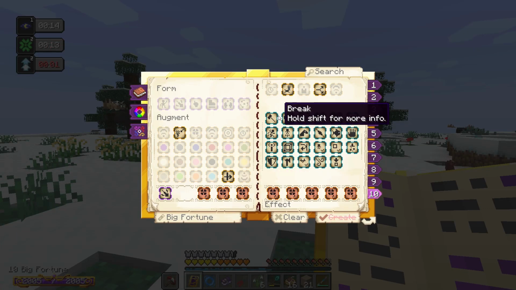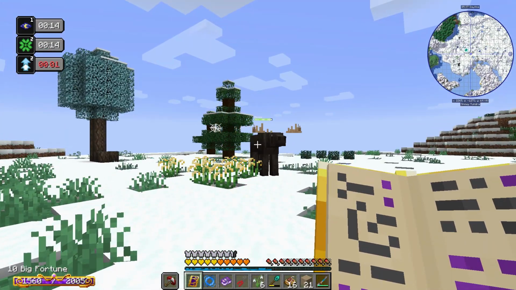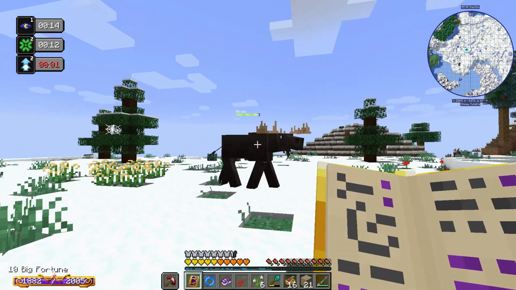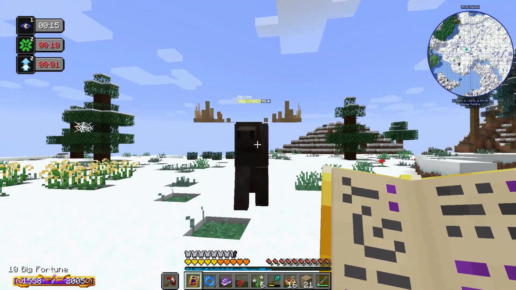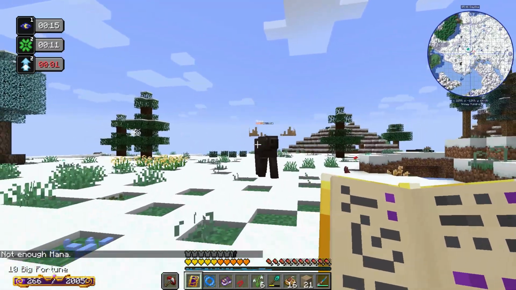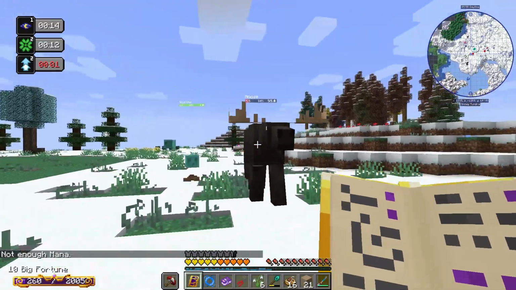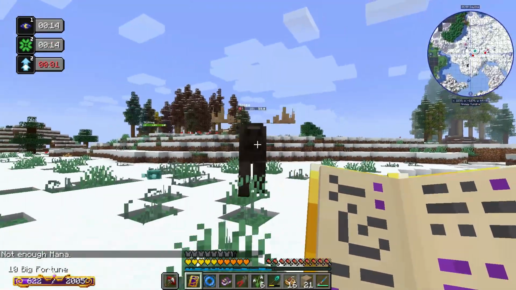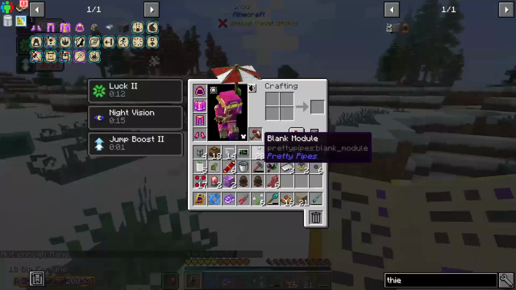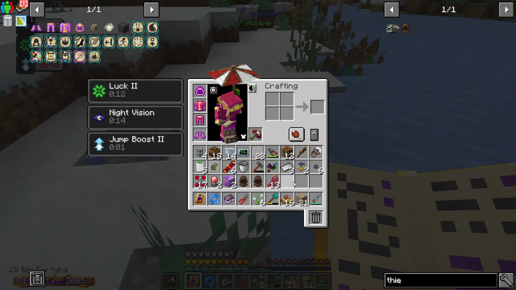Let me change this to a harm spell for the purposes of this. That is not going to one-shot them, but it actually doesn't require a ton of mana, so these guys have got some health. Actually, the next one, I think I'm going to soften it up before I do this. Oh no, how did you not take damage? There we go. We got moose ribs. Okay, we got more moose ribs.